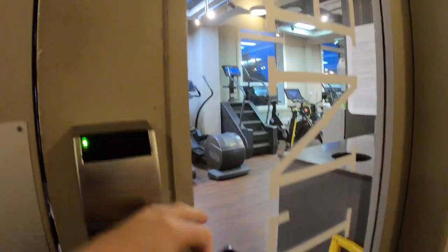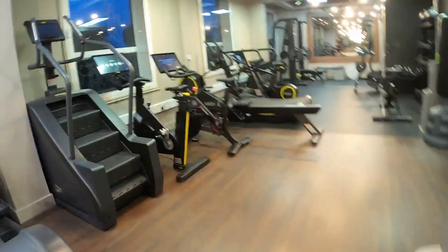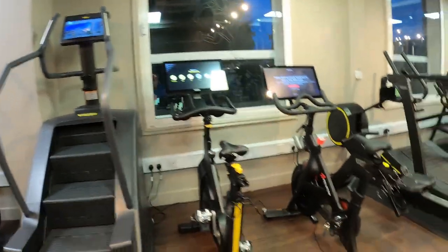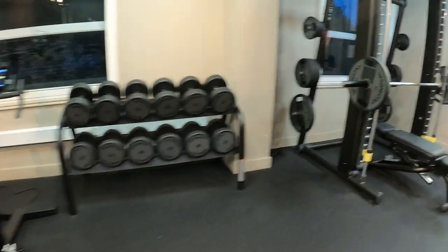Here's the gym — so the fitness center. Let's go in and have a look. Here you can see a few machines. Here are the towels. It's a good-sized gym, as you can see. You have a good variety of machines, so if you're just staying there for a night or two, it's nice to get a workout done. Here is a good area to work out, and a few dumbbells, etc. Good well-sized gym. And now we will show you the walk to the station.